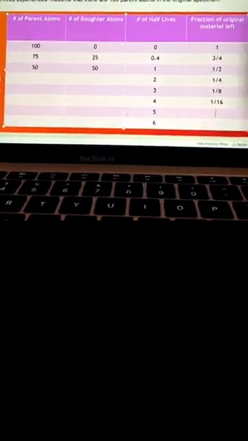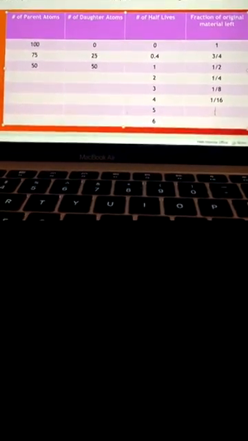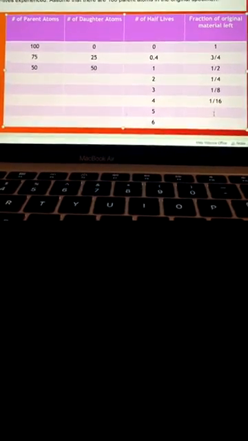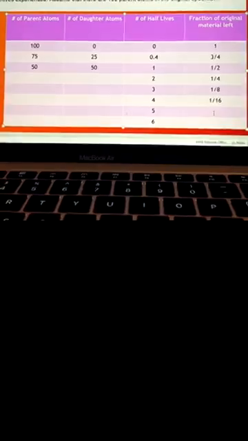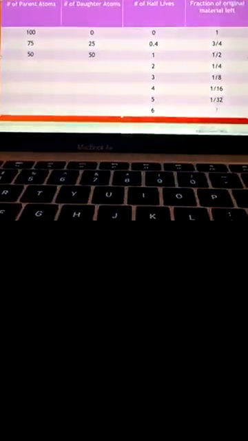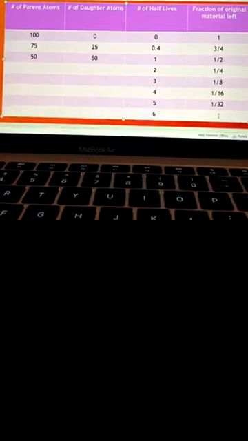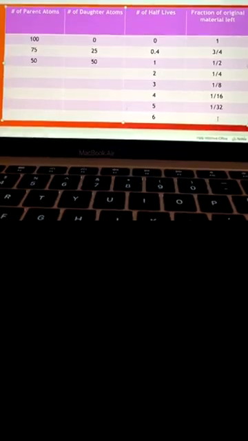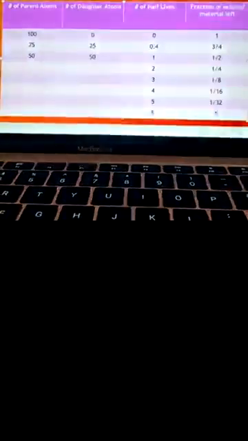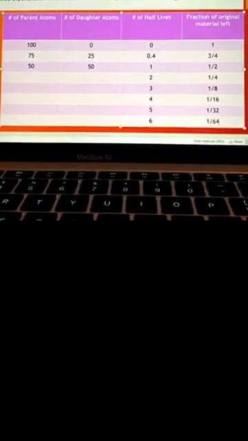What did you do for the next one? Just put 1/2 raised to the 5th power. Okay. Great job. And what did you get? 1/32. 1/32. And then keep going down. 1/2 raised to the 6th power. And I got 1/64. 1/64. That's okay, Clara. Thank you for telling me that. 1/64. Okay. All right.